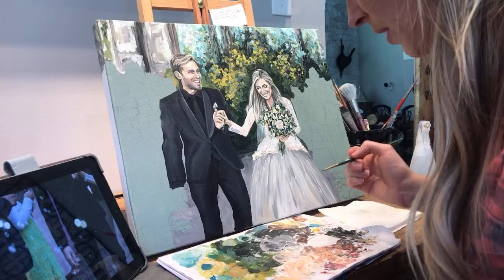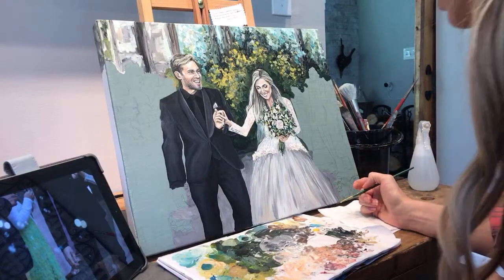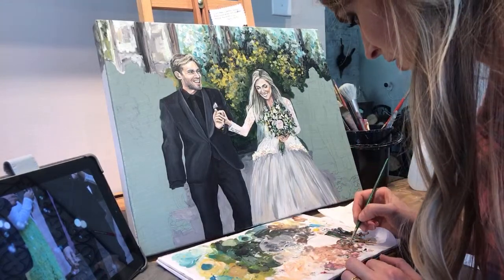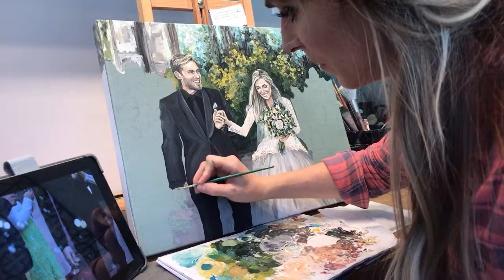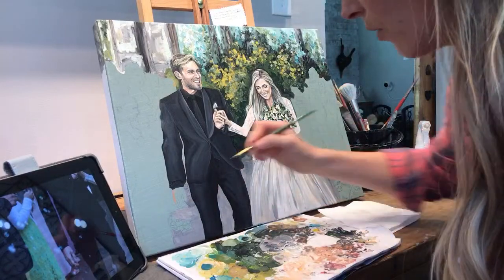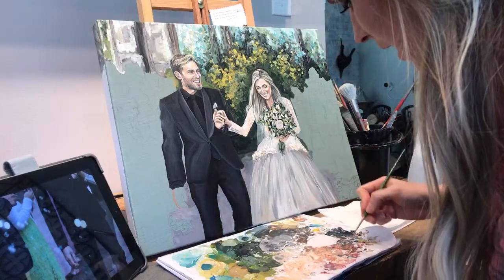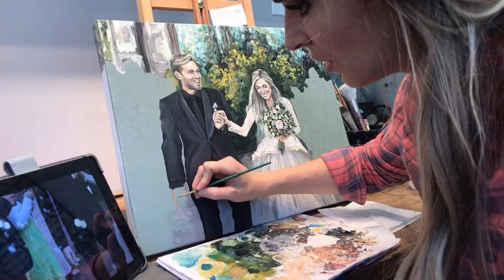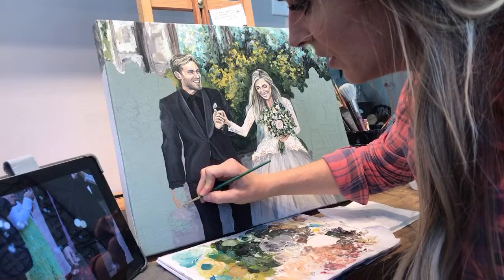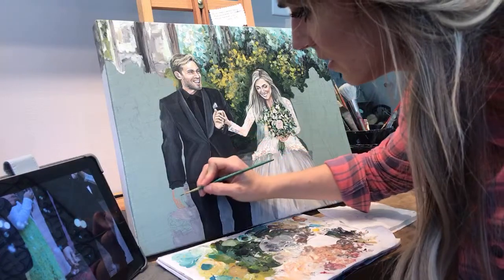Let's see. So I still have my colors mixed up from the other day. My paint is starting to dry out, which I'm not surprised. This is like day 3 or day 4 of having these same colors mixed. I am really impressed that it's lasted this long, and hopefully this is the finishing pieces of skin tone for these two guys. I'm going to make skin tone for the crowd and use different ones, but since I started with these, I have to finish with these, and so I was just hoping that I can make them last long enough. So right now I'm just going in and painting in the shadows of his skin on his fingers. And then I will go in and do some highlights.